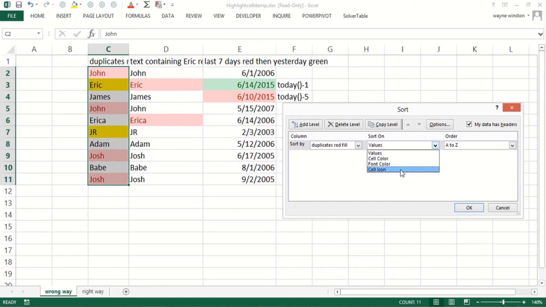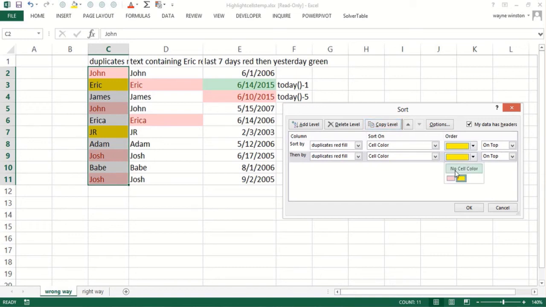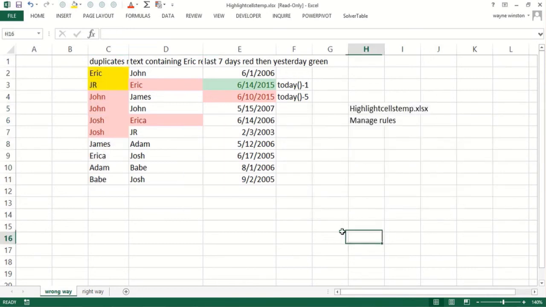We can sort on icons, which will be coming up in the next video, or font color, but cell color. And now the first cell color, let's put the yellow on top. Then all I have to do is click copy level, and I can put the red, the pink, and then basically I'm done. I think you can sort up to 64 things starting with Excel 2007. See, there you go. I've got the yellow followed by the red. That makes it very easy if you've used conditional formatting to sort on the color and put certain items in your database or your spreadsheet on top that you wish to have on top.